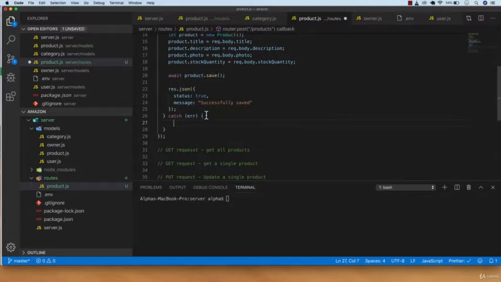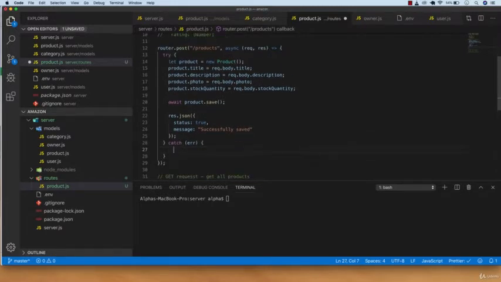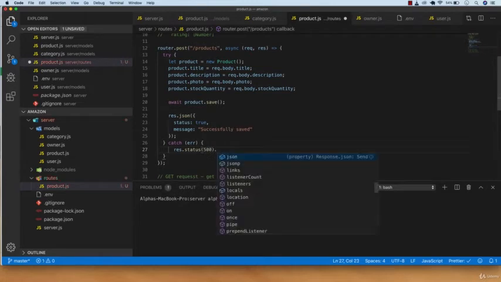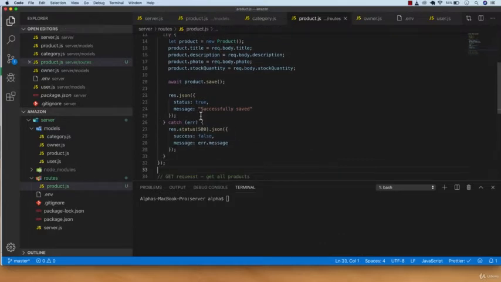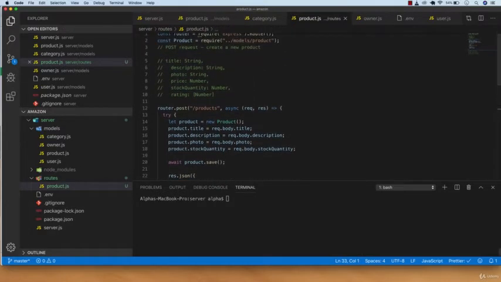If there's an error somehow, then we want to respond with status 500 and JSON in JSON format: success false, message error.message. Save this and now it looks clean.